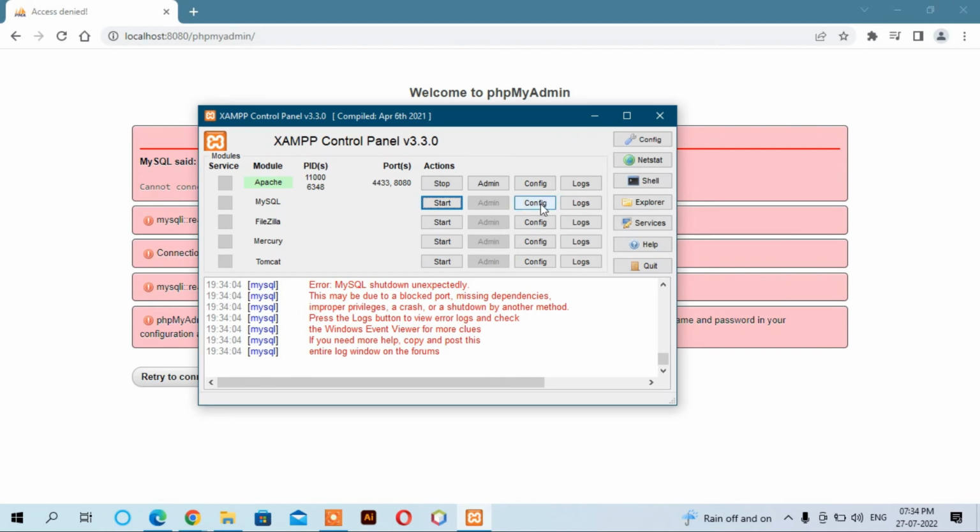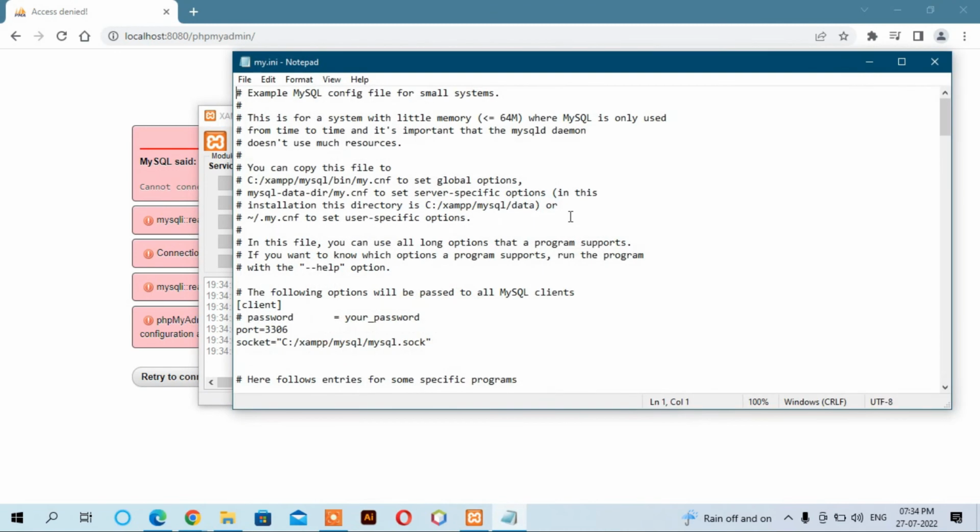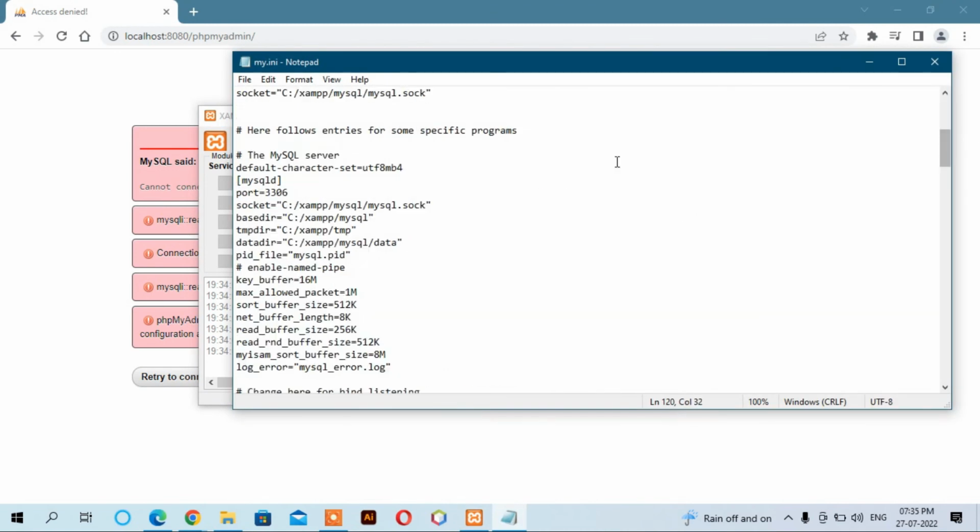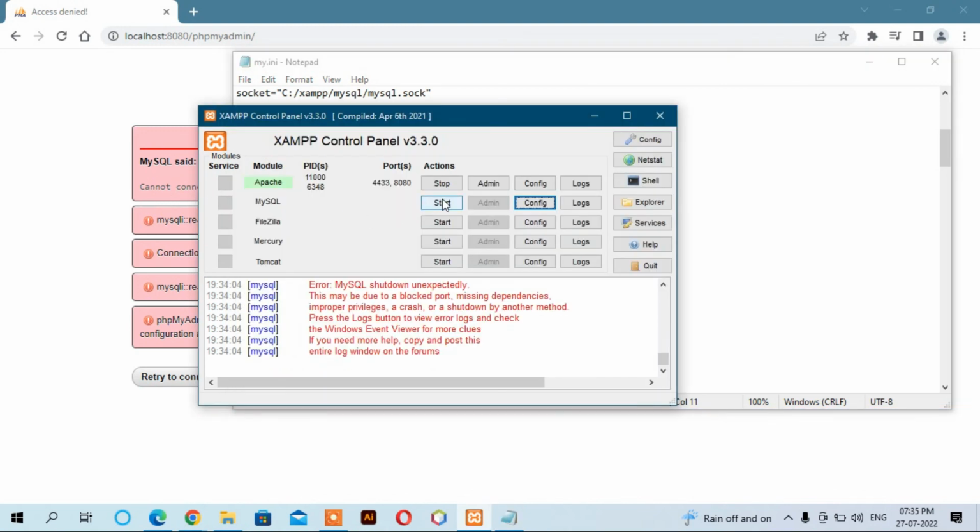Again we can go to the config, my.ini, and you can change the port here. You can see its port is 3306. We can change it to 33066 and save, and start it again.